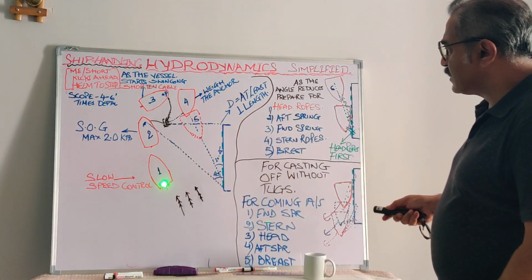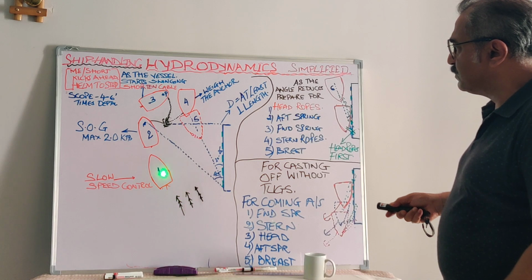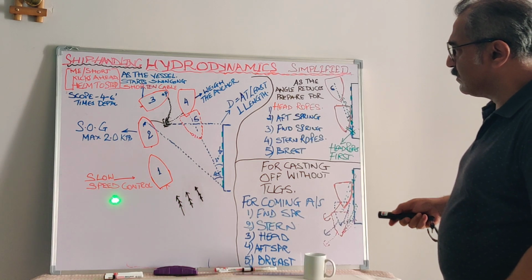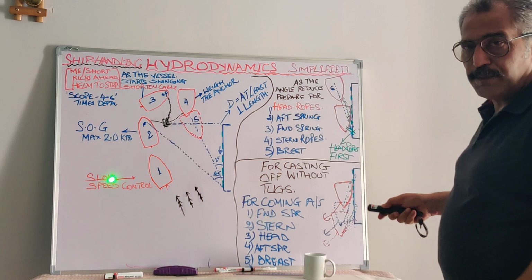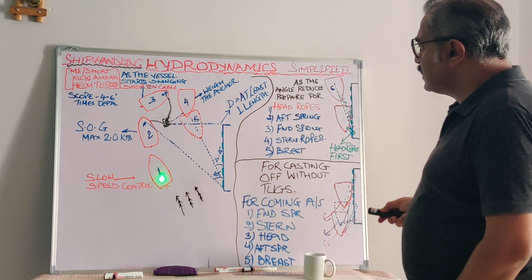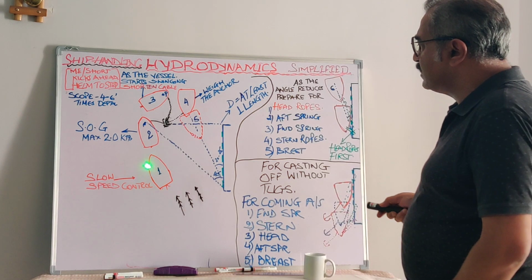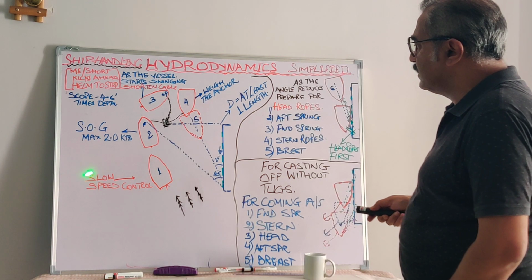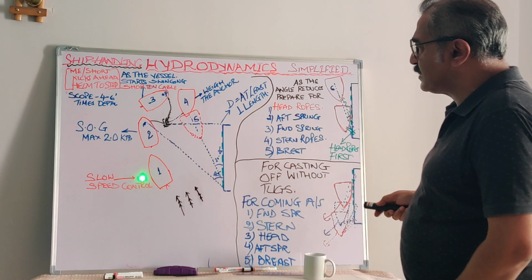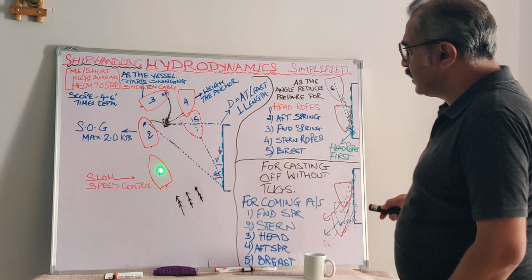So, the vessel which is coming up here, the tide is coming from the stern. Case number 1, the slow speed control, the mantra which I said earlier, should always be borne in mind. So the vessel is coming up here, we are at slow speed control, maybe slow ahead, slow ahead, as the steerage would make it easier for us to steer the vessel because the current is pushing us from behind.